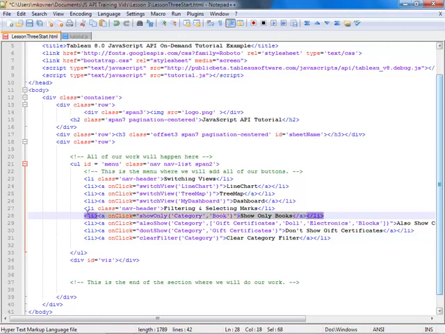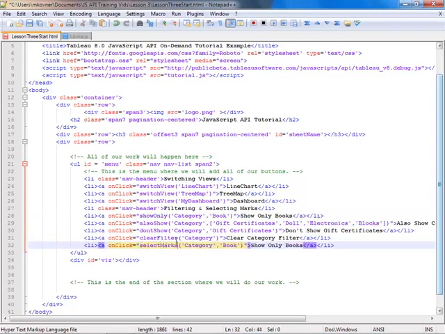I'm going to grab this show only books button here, but it doesn't matter which one you grab. What we'll do is we'll call select marks. We're going to do it on category. In this case, I'm going to select all of the gift certificates. No, I'll do electronics here. Let's select all of the electronics marks.